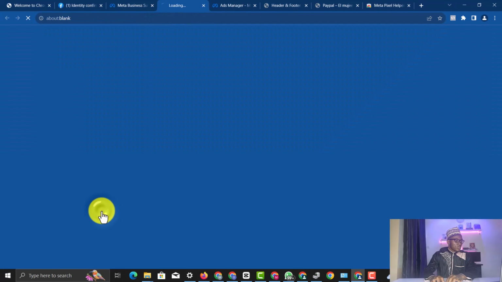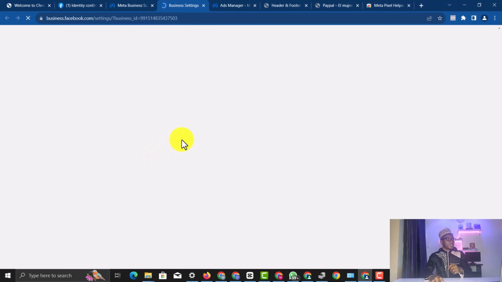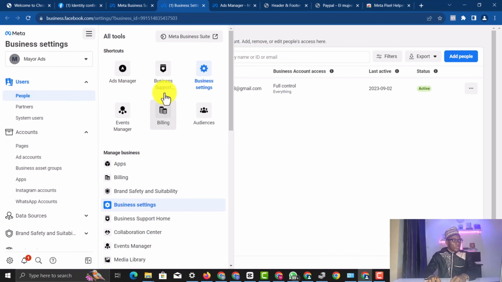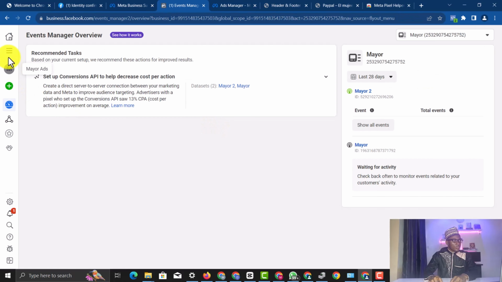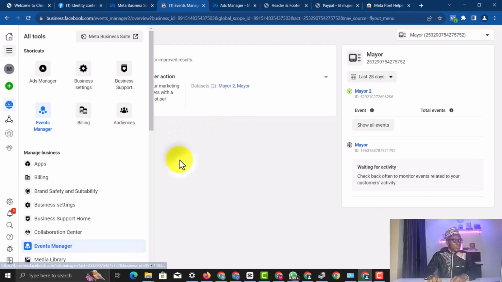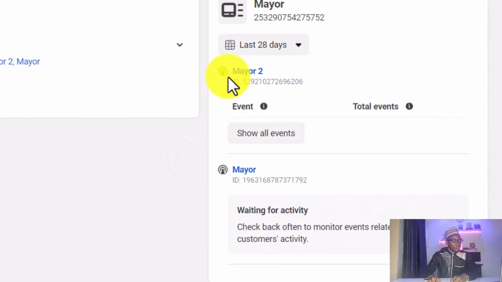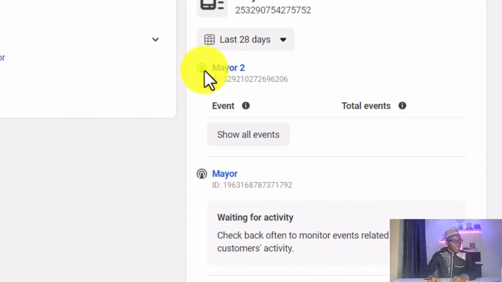then come back to Meta Business Tools, then go to settings, business settings. Yeah, all you need to do now is just go over to Events Manager again. Now you want to come over here. As you can see, we now have the Mail tool, which is now showing green sign. As you can see, this Mail is not showing green sign, because we have not activated any code on any website.